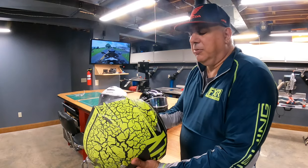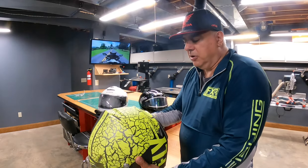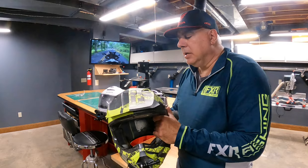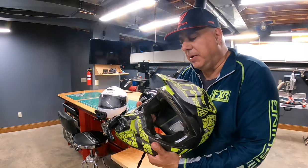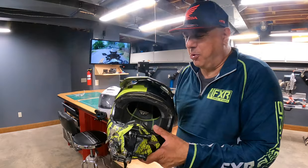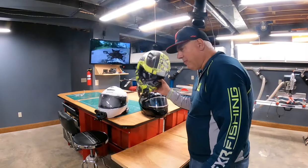But you can imagine what people thought when I showed up to test drive a street bike wearing a Fly Racing off-road helmet. It is DOT rated and it also has a European FMVSS rating on it. This is a carbon fiber helmet — it's very light, great for riding off the trail. This is what I'm wearing most of the time in my off-road videos. Great helmet for off-road.